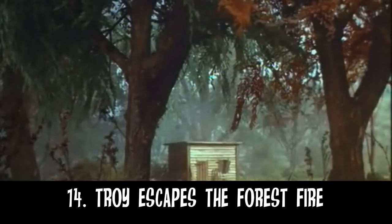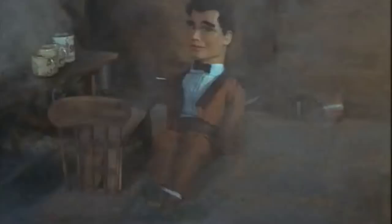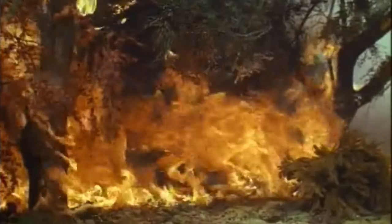Number 14: Troy trying to escape the forest fire. This moment features one of Barry Gray's jazziest music tracks, played by the Wasp Band. However, this catchy music is set against Troy trying to escape from a burning fire. It makes the sequence all the more memorable and exciting as we see our hero try to make his way out of a perilous predicament.